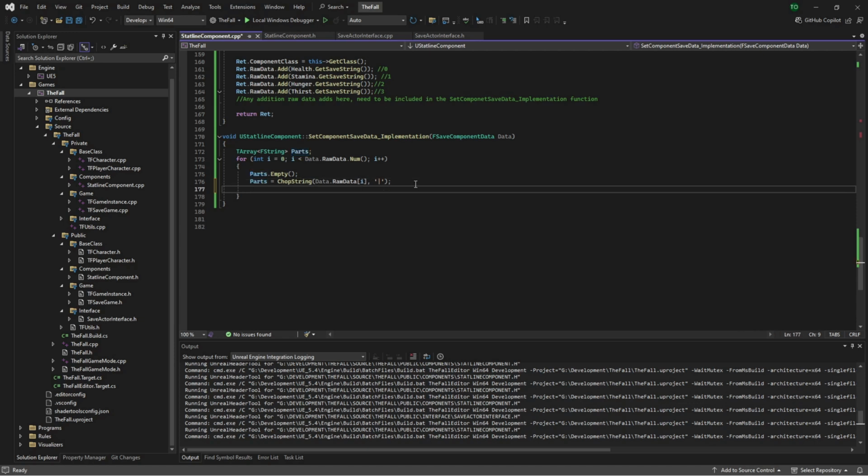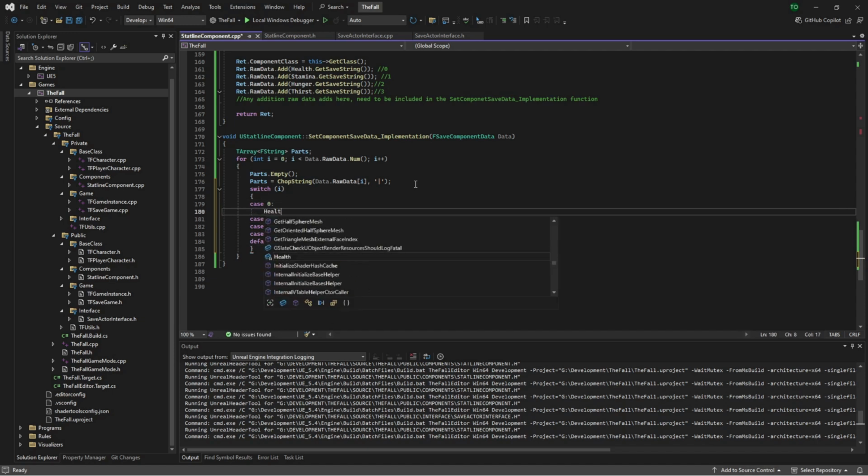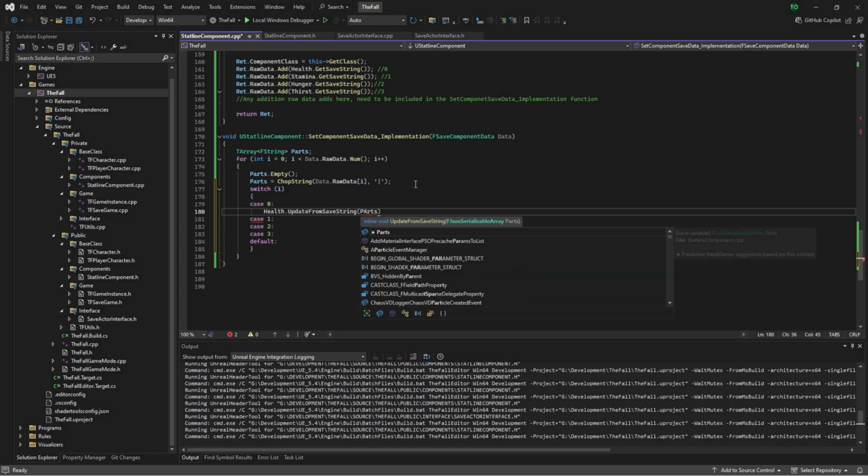And then we want to do switch on I, case 0, case 1, case 2, case 3, and default. Case 0 is health dot update from save string parts.